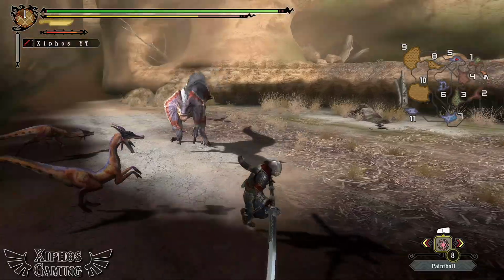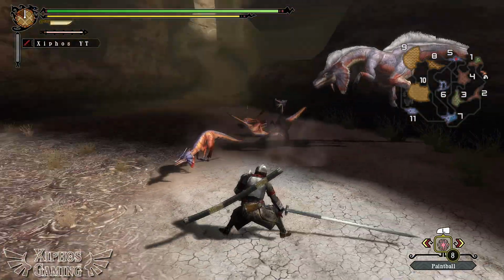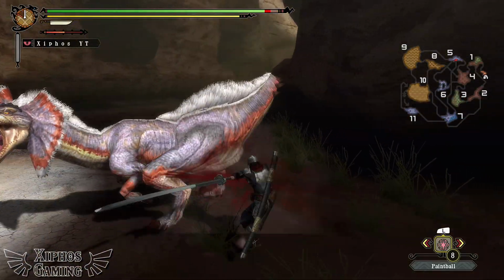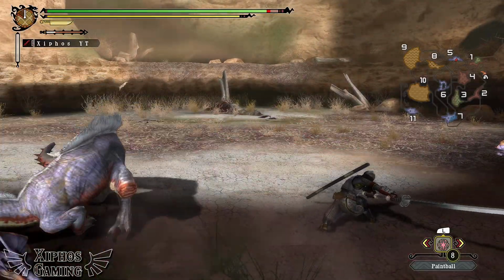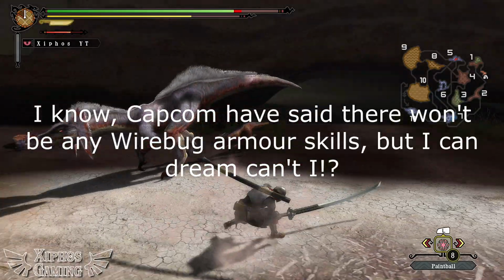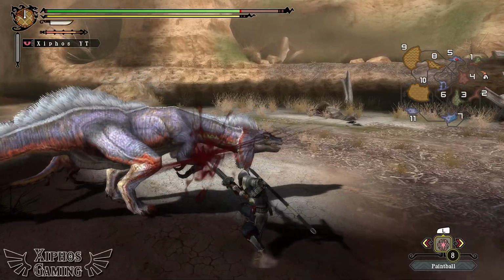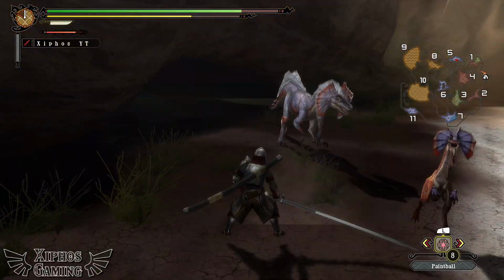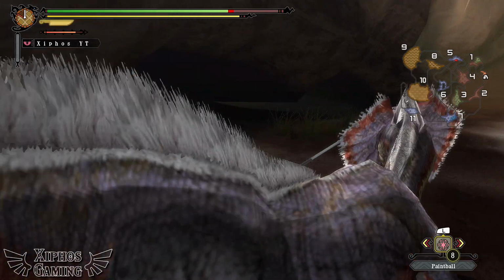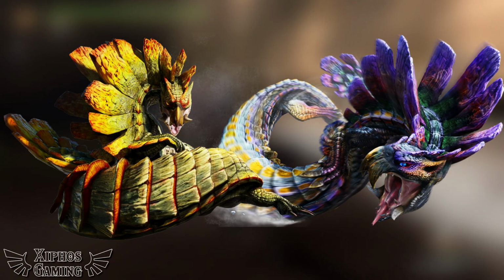This monster, I think, if you can somehow combo everything together, would be great to use the wire bug and the insect glaive together, especially if you can get the cooldown to keep cooling down, I suppose, for the wire bug while you're in the air using your weapon. The insect glaive users would never have to touch the ground, which is an exciting thought because I love the insect glaive.